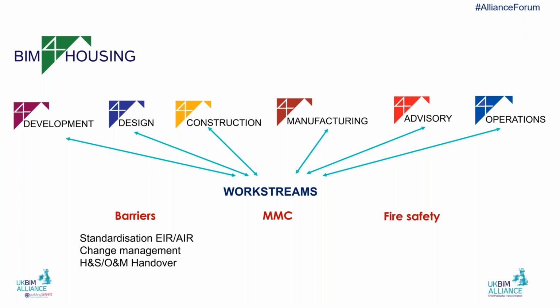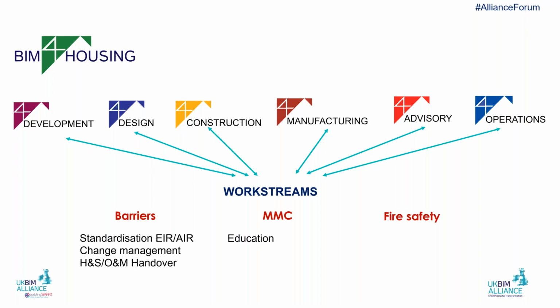So how are we actually tackling the fact that, okay, we might get a BIM model, we might get a COBie data set, but typically at the moment, we're still getting a PDF-based health and safety file and O&M, which contains information that actually needs to be related back to what's in the BIM model. But how does anybody audit and ensure that information is there and complete? So those are the sorts of things that the barriers group work stream are focused on.